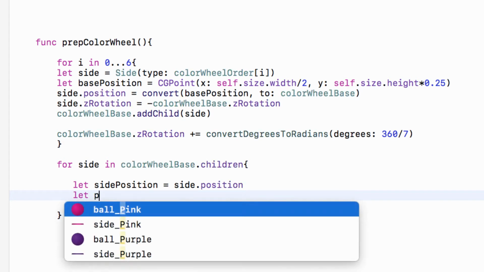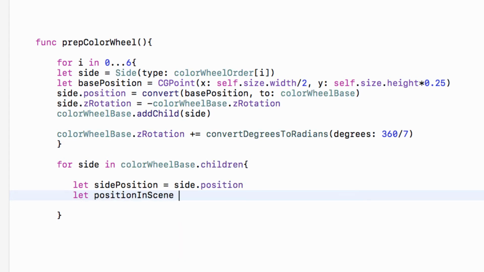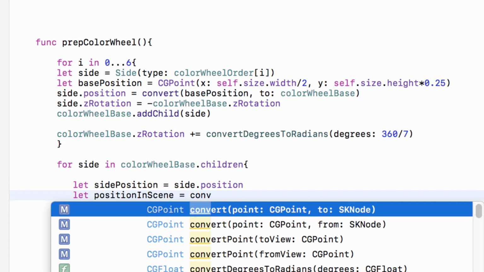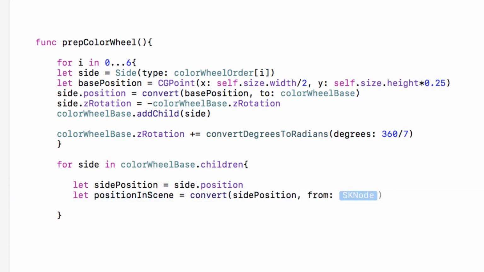So we call it positionInScene, which will equal convert point sidePosition from the color wheel base. This will go get that position, convert it back to being in terms of the game scene, and set that to positionInScene.